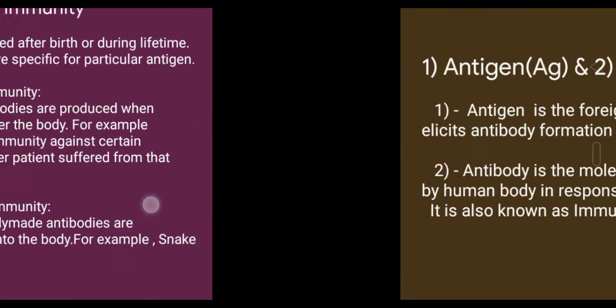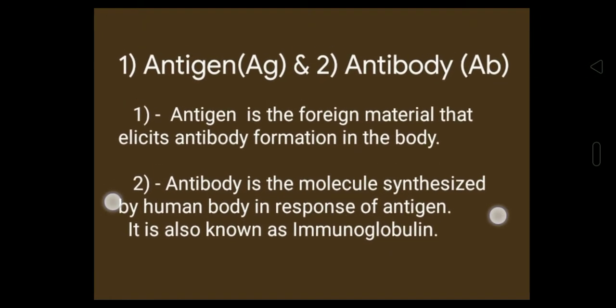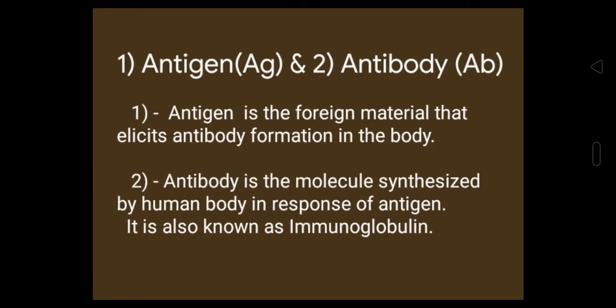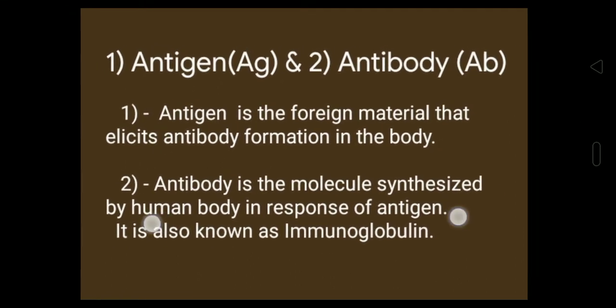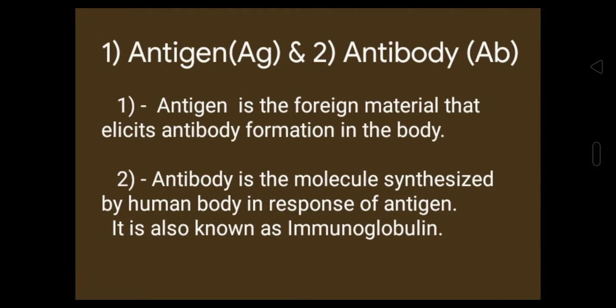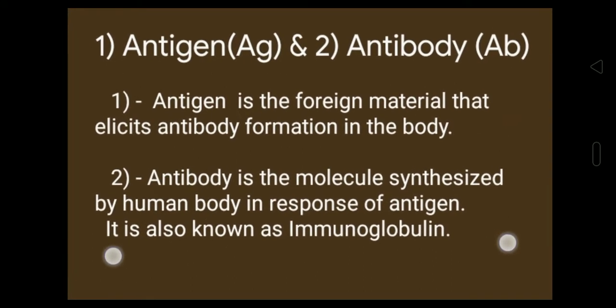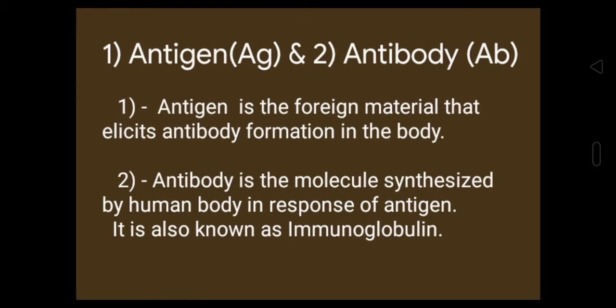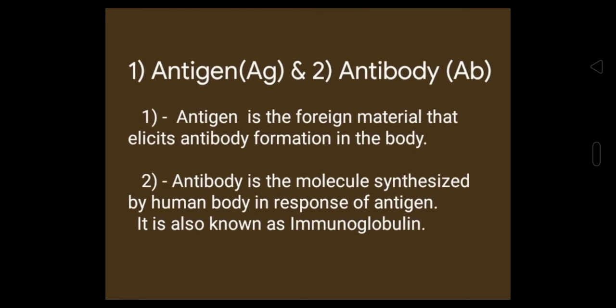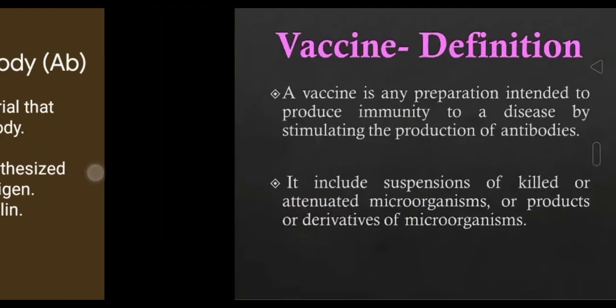So now let's move on. Now we need to understand some basic terms here, antigen and antibody. Antigen, we already know, is the foreign material that elicits or increases antibody formation in the body. Very common concept, guys. Now antibody is the molecule synthesized by the human body in response to antigen. It is also known as immunoglobulin, globulin or protein, also called immunoprotein. Okay, now let's move on.